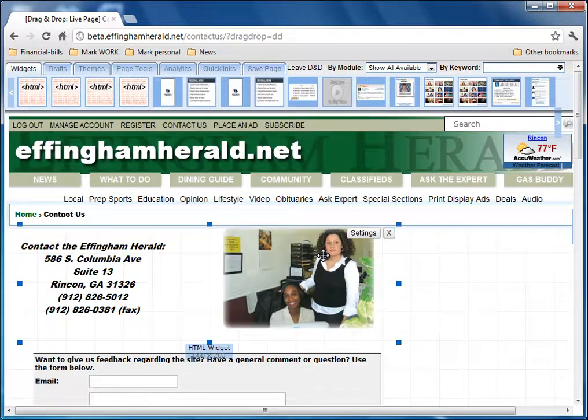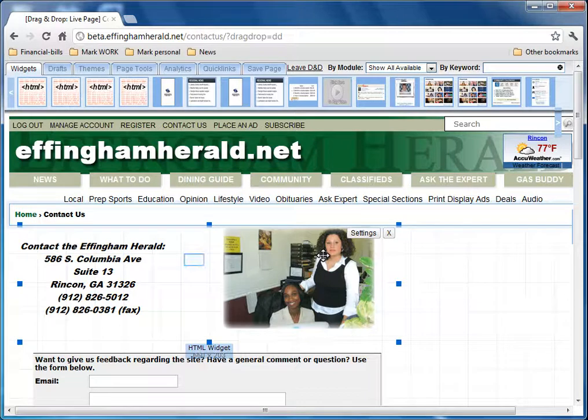Our next level of training pertains to the Contact Us page or the Staff Directory page. This is an area where you will have already set up users and put them in the system, and at this point we will either have created this page for you and put everything ready to go. The only time you really need to make changes on this page is if for some reason the address of your newspaper changes, a phone number, anything like that, and also of course if you get new employees come or go.